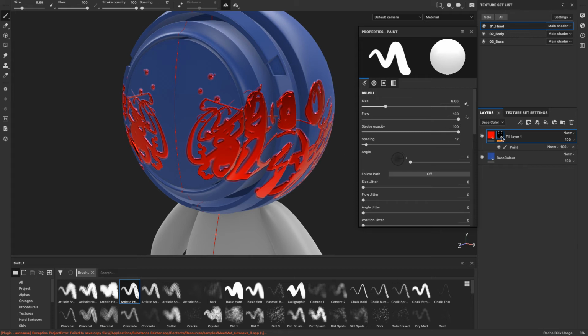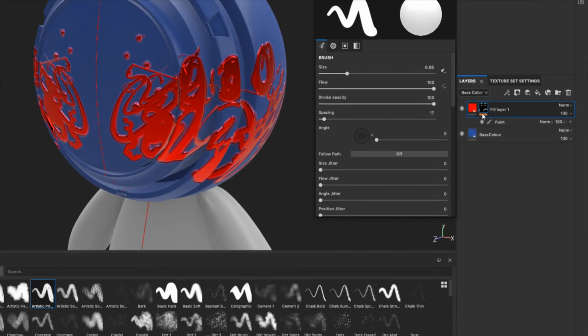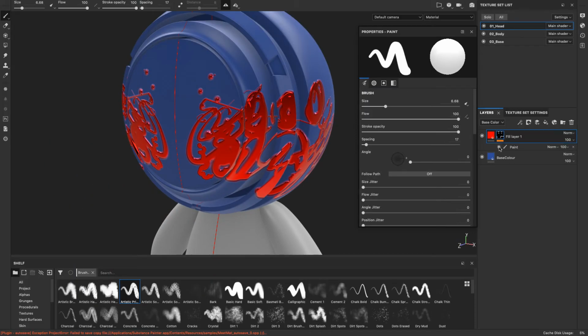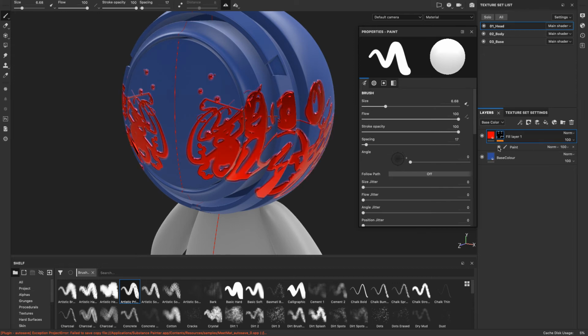Then I'll try one more thing, that I will now remove the paint from my mask. I can disable it, so I just disable the paint for now.